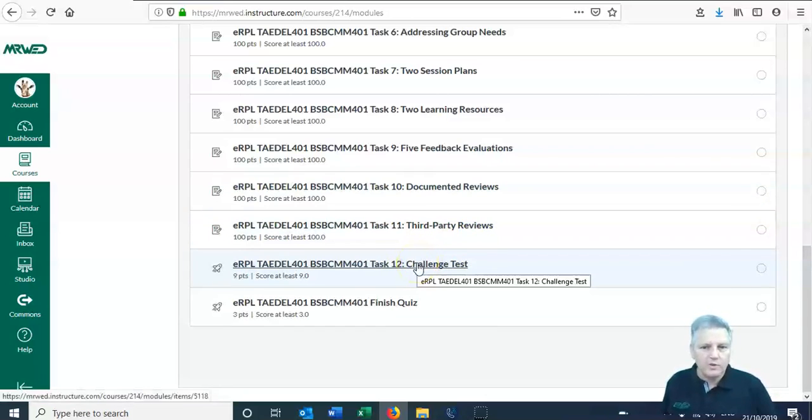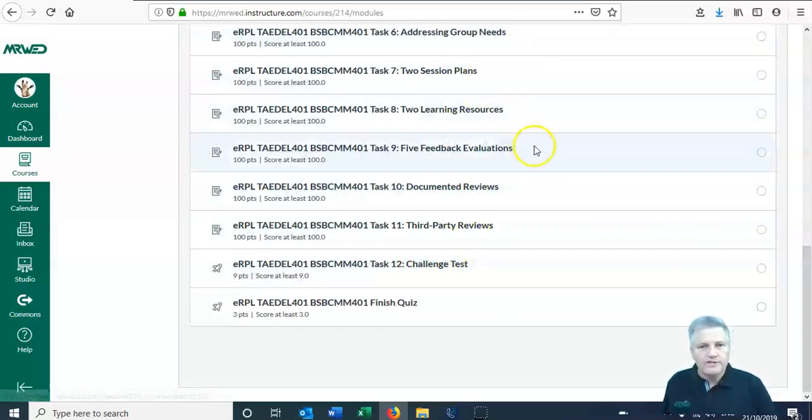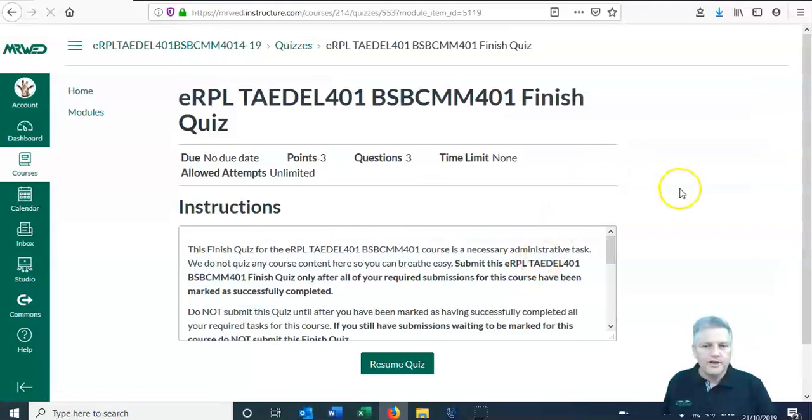That's basically a quiz. At the end of all of your tasks, after and only after they've all been marked as successfully completed, then you submit the finish quiz. Okay, and the finish quiz is just 3 short questions. You take the quiz, answer those questions to basically let us know that, hey, I think I'm finished. I think everything's been marked as successfully done. Can you please check this for us? And we'll check that for you. And if everything looks good, we'll give you a big thumbs up and do the corresponding marking for you to let you know that everything's done.